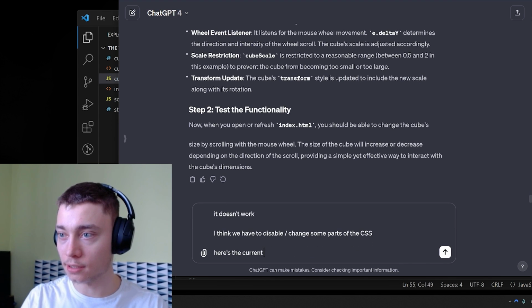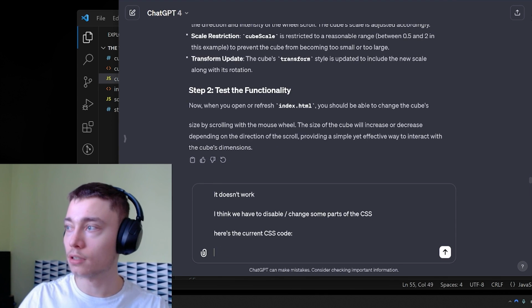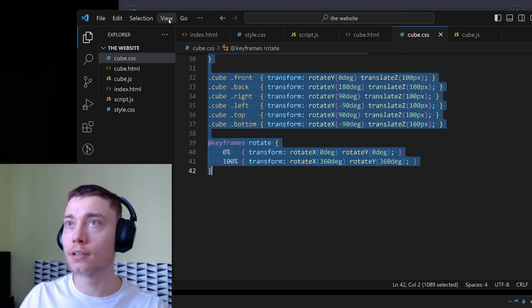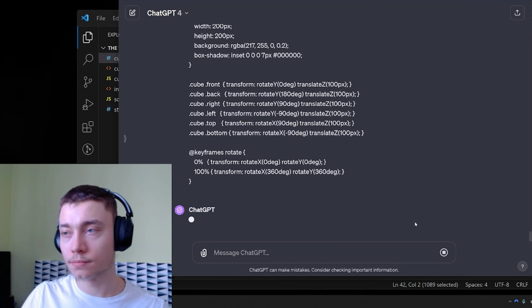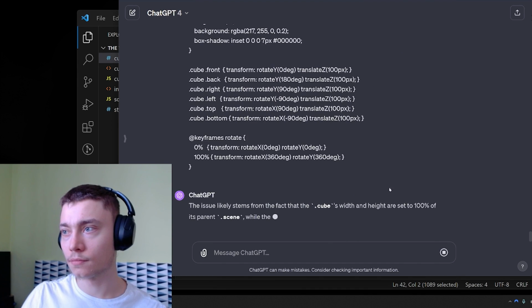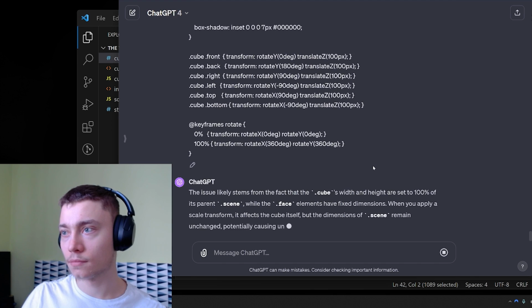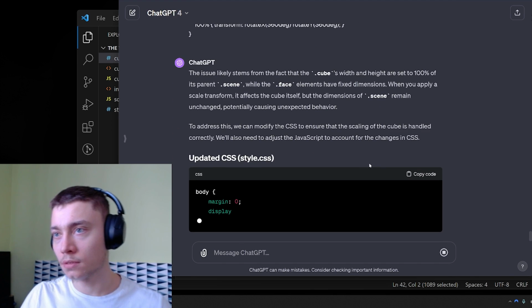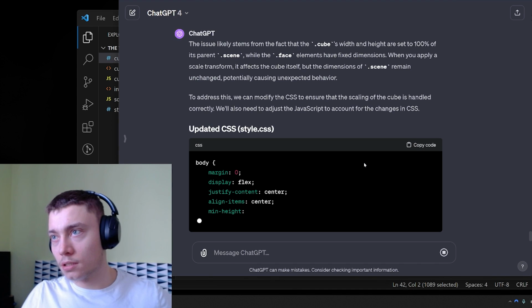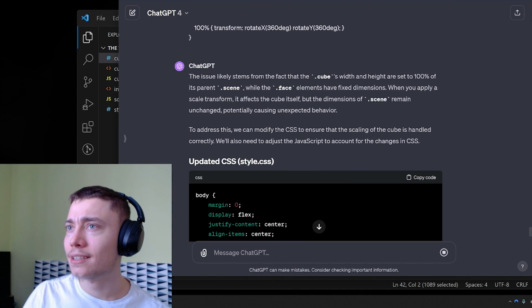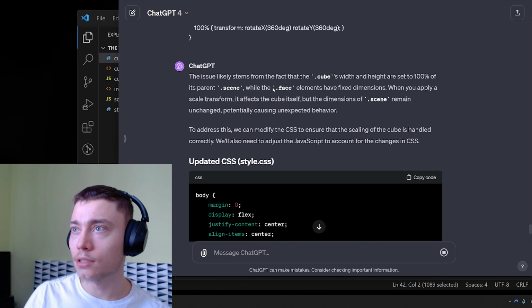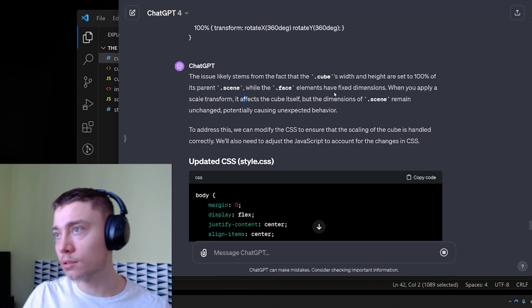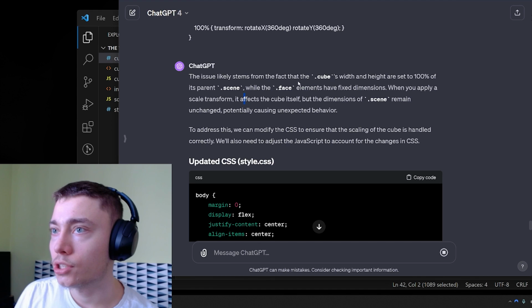Here is the current CSS code. Okay, wait, what? They point out the fact that the cube width and height are set to 100% of the scene while the face elements have fixed dimensions. Scale transform affects the cube itself. Scene remains unchanged.